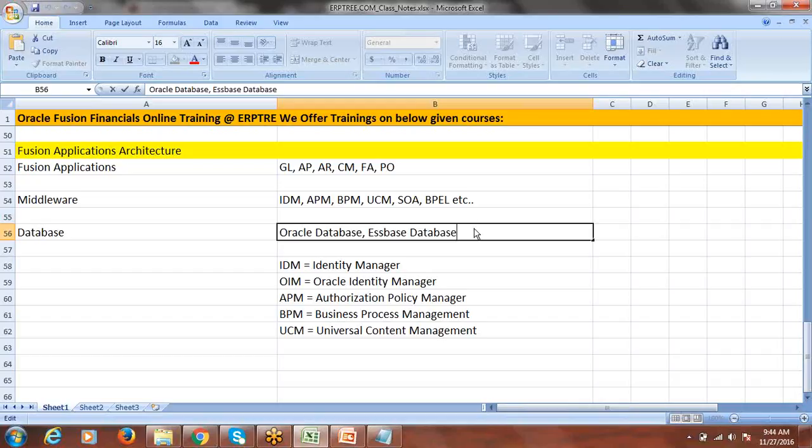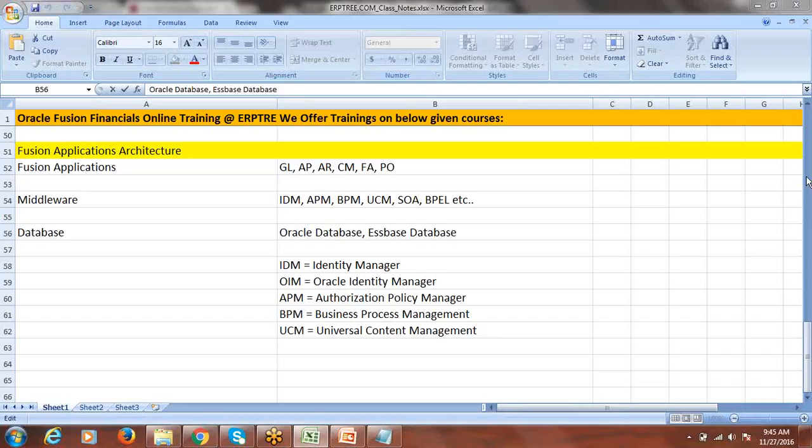One small question. You're saying this Essbase database means dimension based. So these dimensions need to be defined when we are doing the implementation? No, not required. Generally, if you go with the product called HFM, Hyperion Financial Management, in that case, from your reporting point of view, yes, you can define your own dimensions, whatever you require based on your financial information.